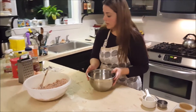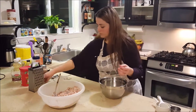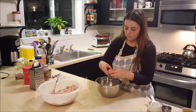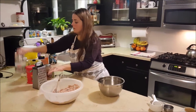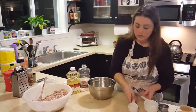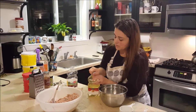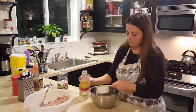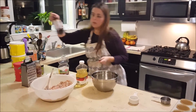Now we're going to take the smaller of the two bowls and do the wet ingredients — we're going to beat them well. We'll start off with three eggs. And then next, a cup of oil. I am using peanut oil; you can use peanut oil or coconut oil — those are the best for baking. You could use vegetable or canola oil as well, though those aren't as good for you. And then the last wet ingredient would be two tablespoons of vanilla extract.